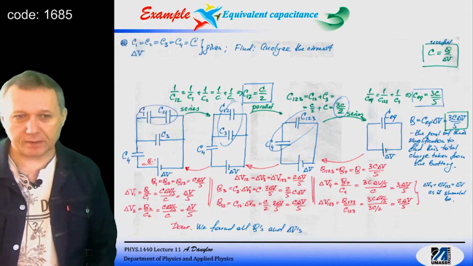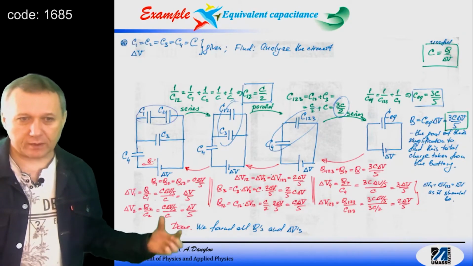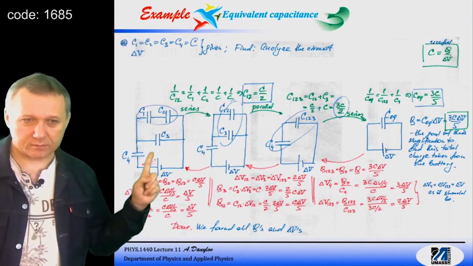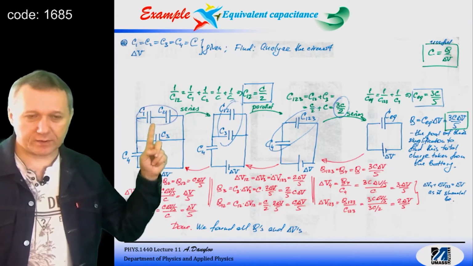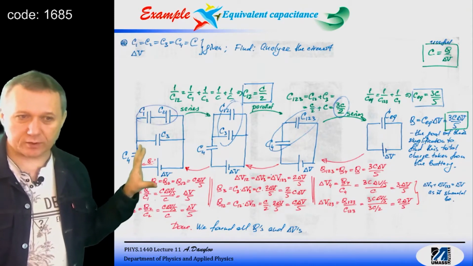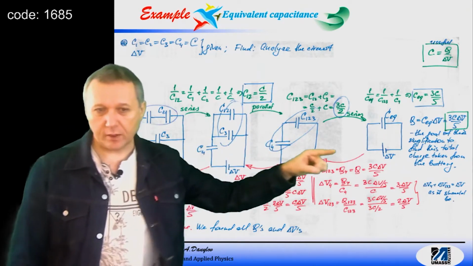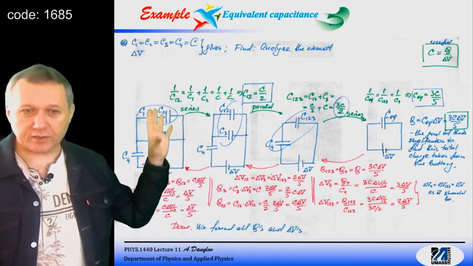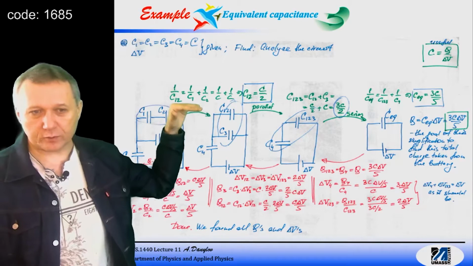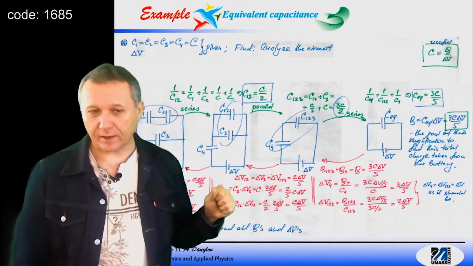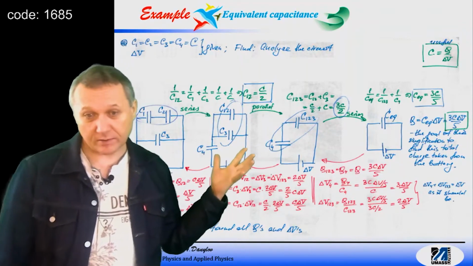So here's the example. We have a battery and now 4 capacitors. This, and over there 2. So first idea, you need to simplify this circuit to the simplest possible, when you have 1 capacitor across the battery. And you do the simplifications using those formulas, 1 over C's, or C's, right? So that's the formulas for how we can find equivalent capacitors.